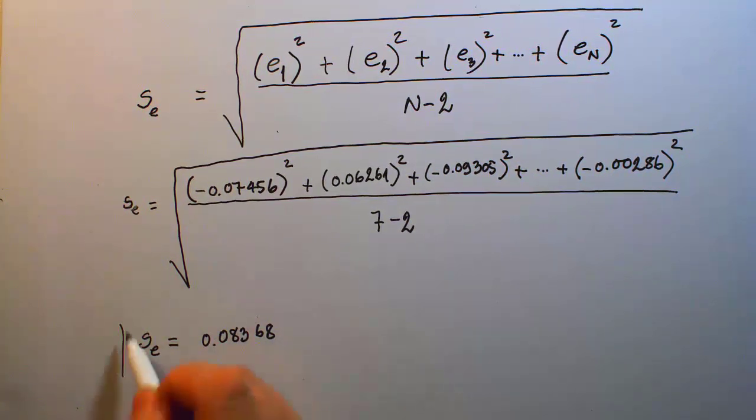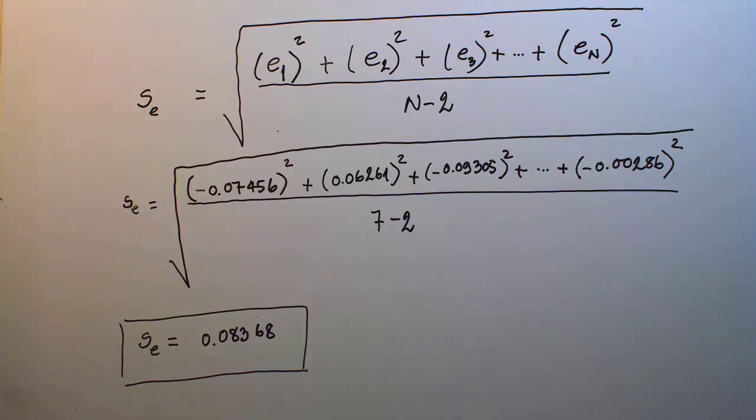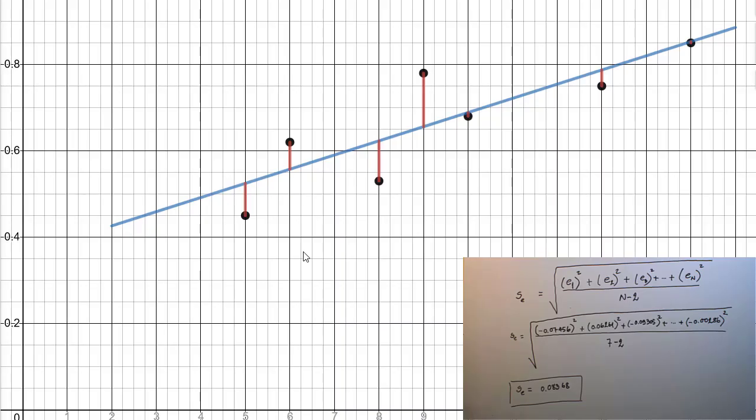Back onto my graphing device right here. The reason we square each of the residuals is because we just look at the positive differences, even though some of these points are below, we purposely look at just the positive distance. So we have all of these distances, and that average, 0.08368, is the average of all these little distances from each scatter point to the best fit line.